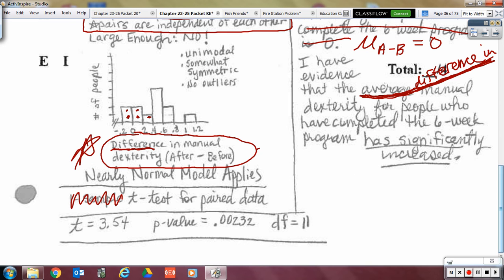You know, I've been really thinking about this thing where we're calling it one sample because I'm thinking we kind of, it's like we have two sets of data for one sample of people or one sample of subjects. So, this part worries me. I need to research that. So, I don't think we really quabble over that part. It's typically, we just talk about it being t-tests for paired data or for matched pairs. So, make sure that t-test for paired data is in there. We had a t-score of 3.54, a p-value of 0.0023, and don't forget your d-f. T, t, t, not z. Must include the d-f.